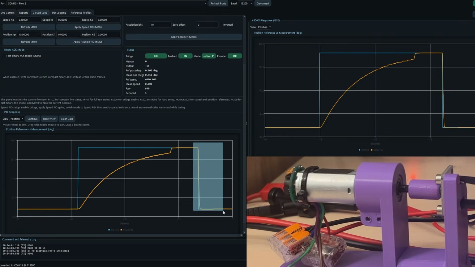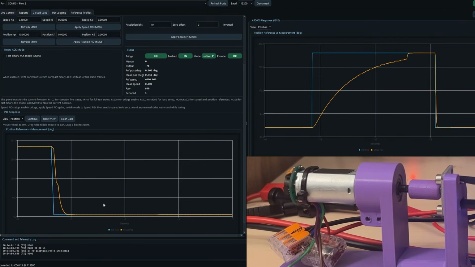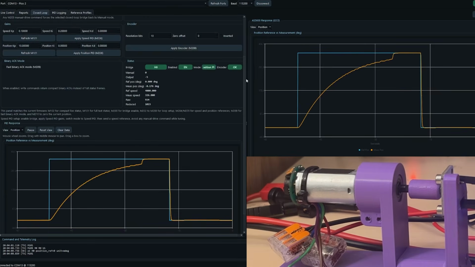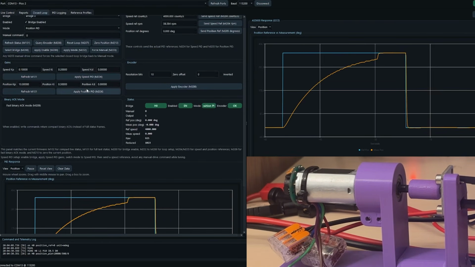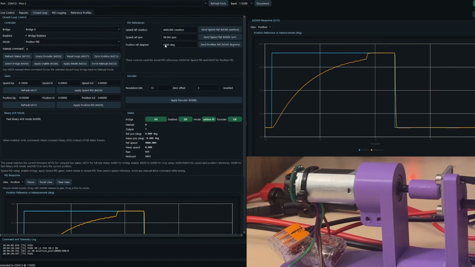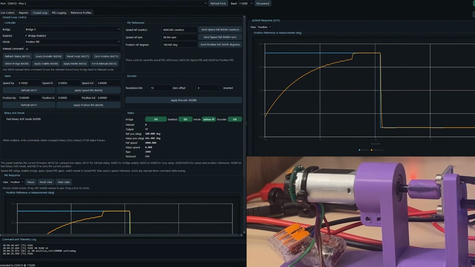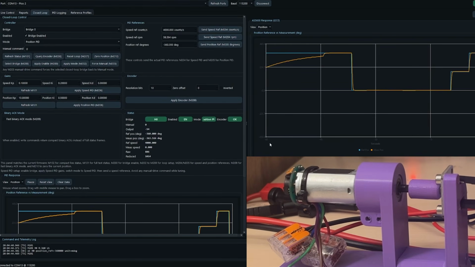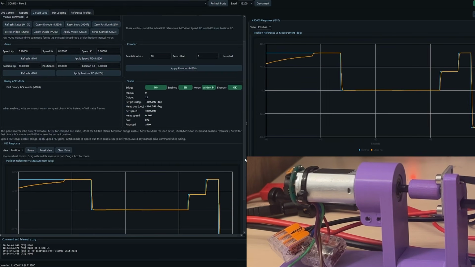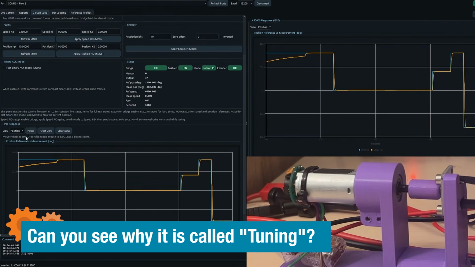If we take a look at this here. Yeah, rather nice. So let's continue here. Though it doesn't hurt to add a bit of integral part as well, it just follows the reference nicer. So if we go again 180, send position, you can see how quickly it reaches the position, 360, minus 360. You can hear it how it spins up rather quickly. So yeah, that's working rather nicely.